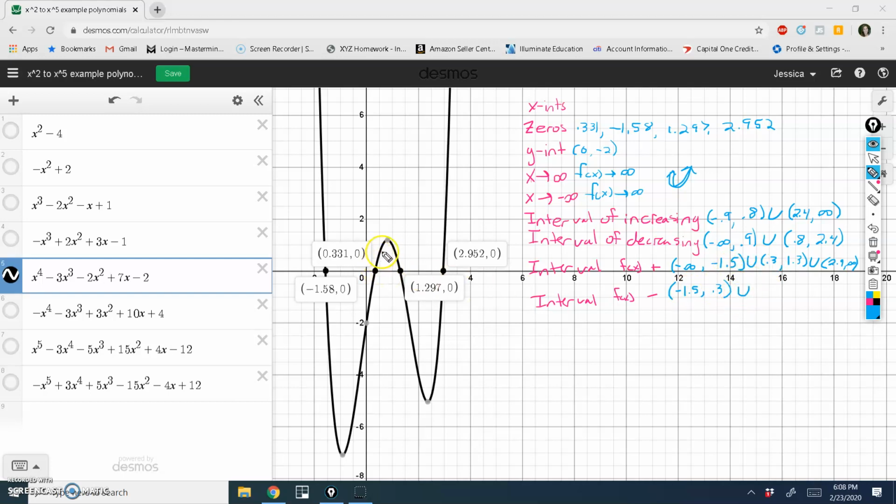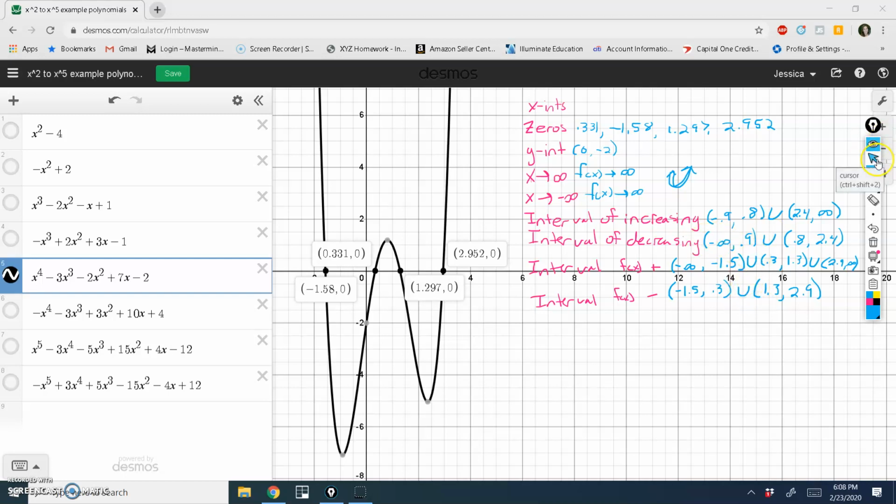Union, where are we? We're positive, we don't care. Negative, we're negative in here. So that's from 1.3 to 2.9. We're negative. And then that's it. The rest of the way we're positive. Just notice these intervals are the in-between intervals of these guys, because if you're not up, then you must be down. So the intervals of negative and the intervals of positive, if we put them all together, would be the whole interval. Again, if you're not up, you're down. Okay, so that was a positive even that we looked at.